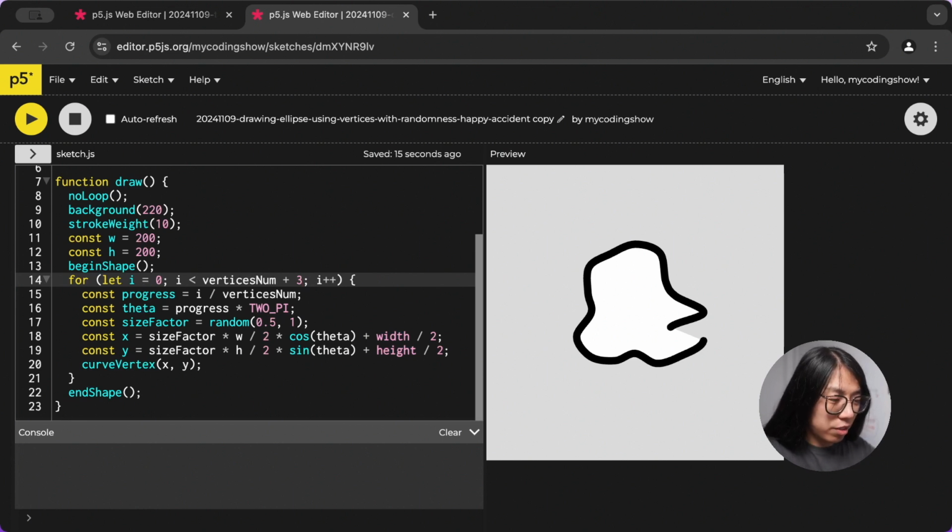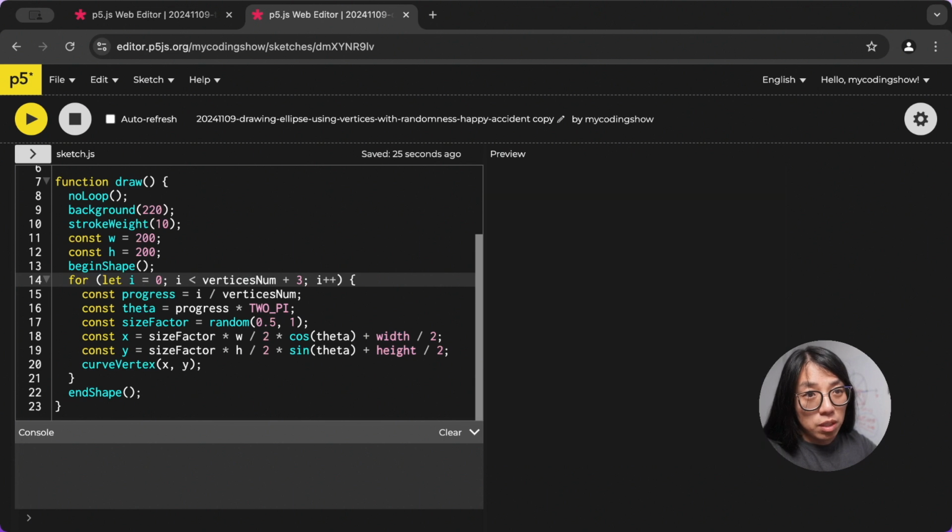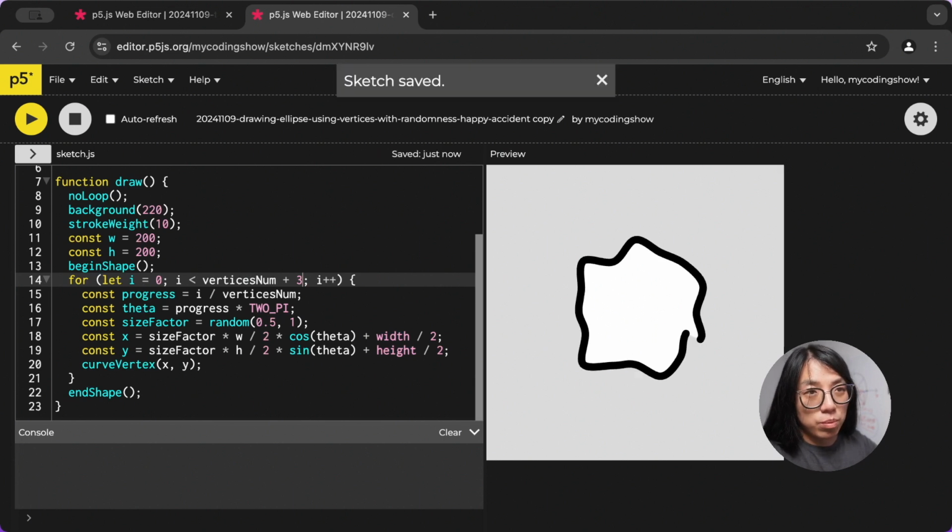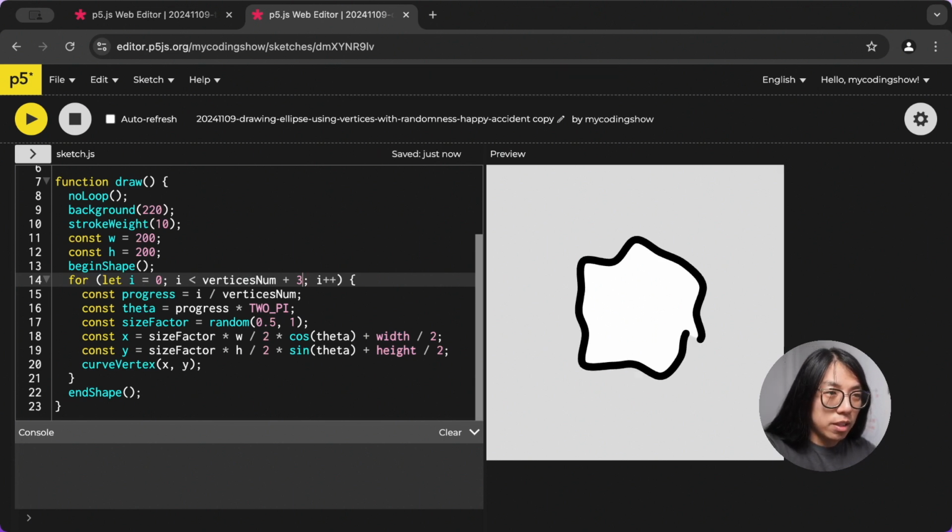So this is a problem for drawing a round shape like this, a blob-ish shape like this. But you will see how we can solve this in the other version. Let's actually try to solve this too here. Essentially, what we want is that the very first vertex and very last vertex be the same.